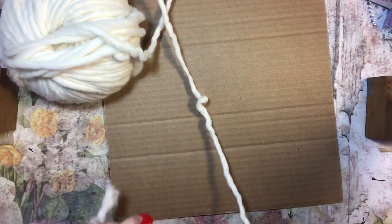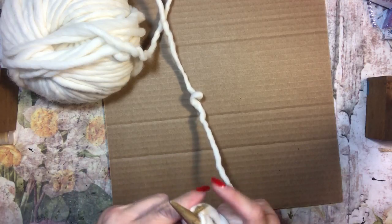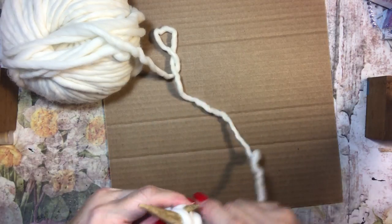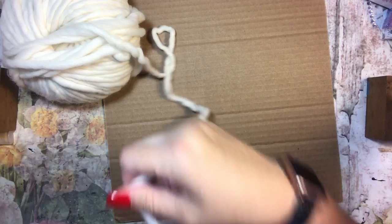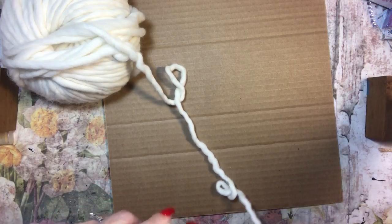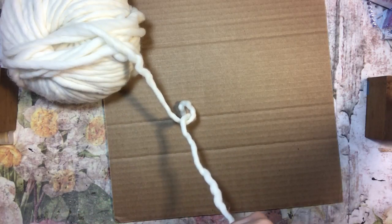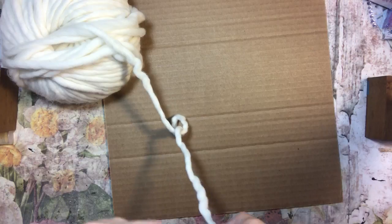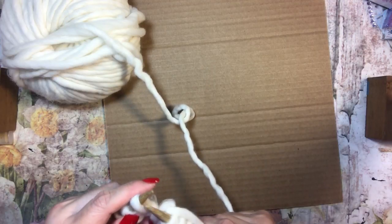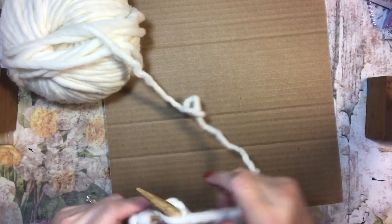Knit. And purl. Knit and purl and knit and purl.